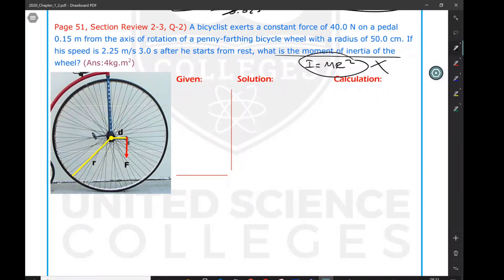So you have just one equation left which includes the moment of inertia, which is Newton's second law for rotation: net torque equals I times α. This equation will help you if you calculate first the net torque, and second if you calculate angular acceleration. Can we calculate the net torque acting on this bicycle? Yes we can.